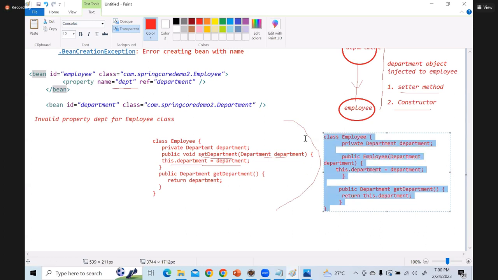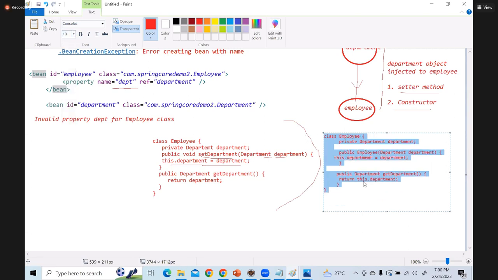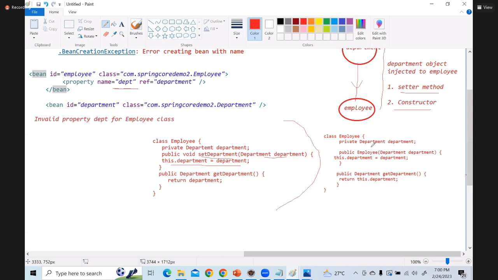Now see, one I'm assigning through the constructor. Anyone can call the constructor by passing the department object, and there it is assigned to this property. And another one is from the setter method using setDepartment, where anyone can pass the department object and it is assigned to this.department.